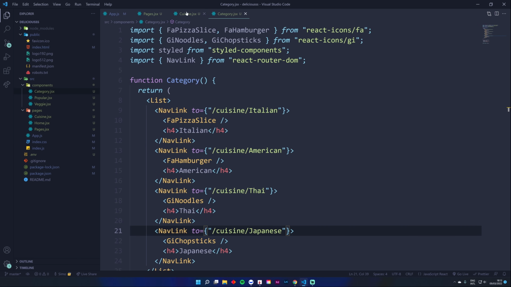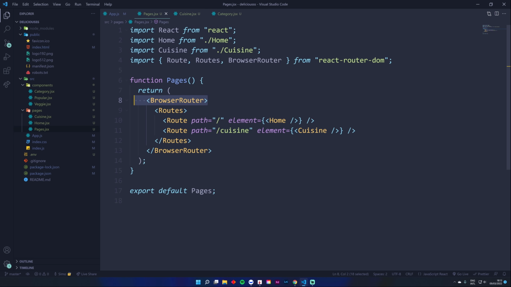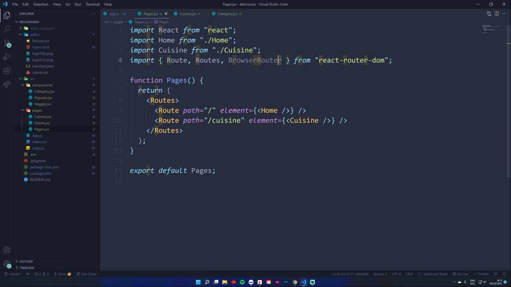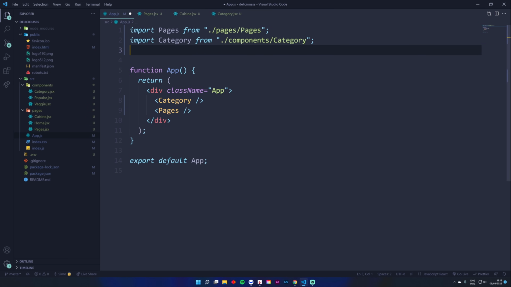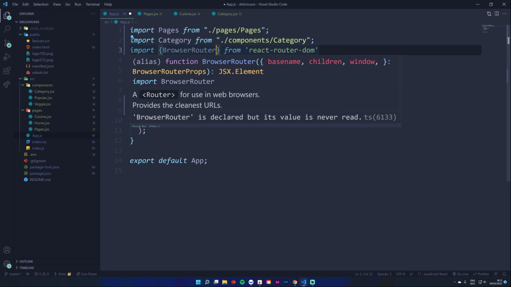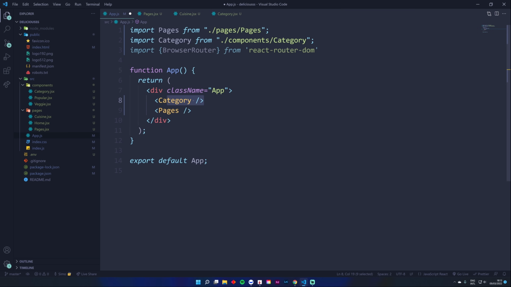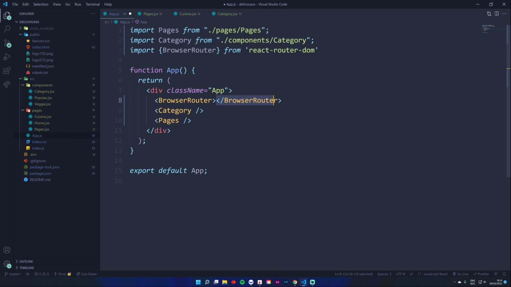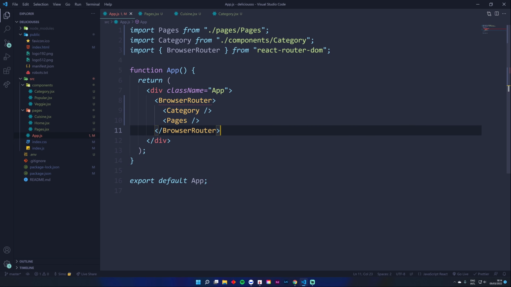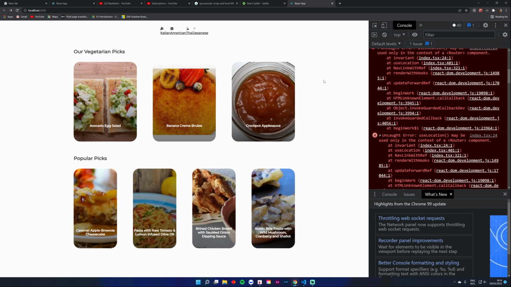Okay, so let's head over to our Pages. We have BrowserRouter here. We'll just get rid of it, get rid of it here, and then go over to our app.js and import it here, importing from React Router DOM. Remember, this basically gives you the functionality to navigate around pages. So if Category has links in it and wants to navigate somewhere, well, it cannot because it's not surrounded by the BrowserRouter. So let's surround it. Perfect. Copy, paste it down here, and look at that. No more errors.